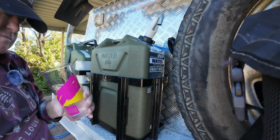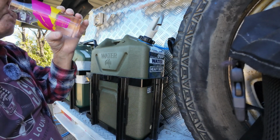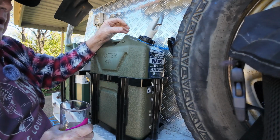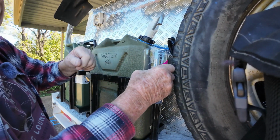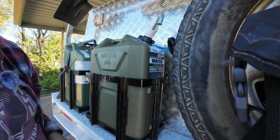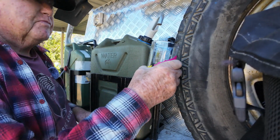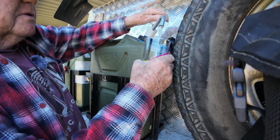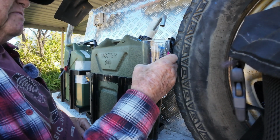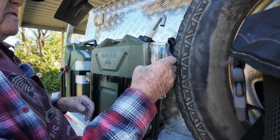Well, I've already rinsed the tank out, of course. But, well, yeah. You get the idea, don't you? It's going to work brilliantly. Works up and down, you get what you want. Leave it there while you're camping.